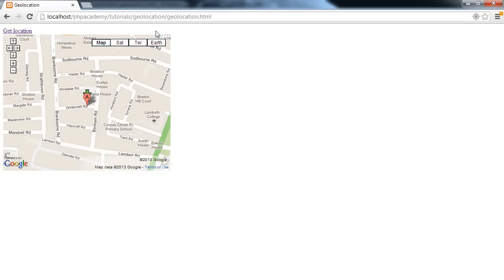Now, don't get too excited. This isn't where I live. It's actually quite a few miles from my house because this is more than likely IP determined. So it's a very, very rough idea. I'm sat at home at the moment on my computer just using my internet service provider's internet connection. If I was on a mobile device, it might use cell tower pinpointing. That's usually accurate to, I think, about 1,000 meters, or a kilometer. I'm not sure. Maybe go and look that one up before you take my accuracy advice. If I had a GPS hardware enabled device, my location could more or less be pinpointed accurately.